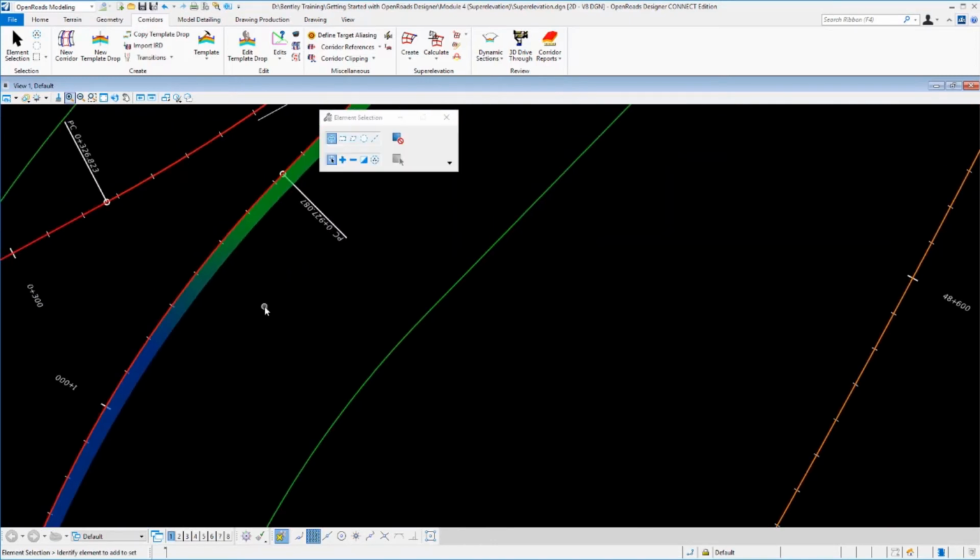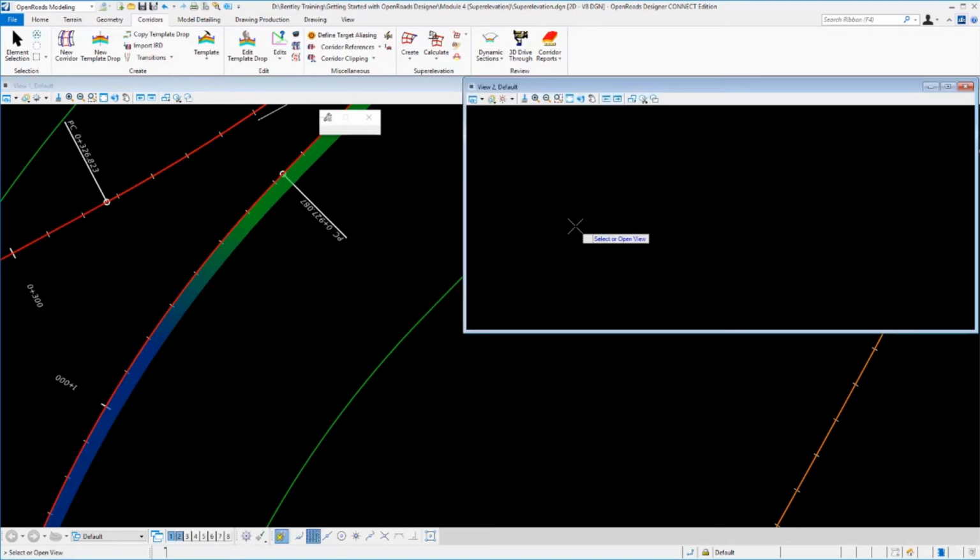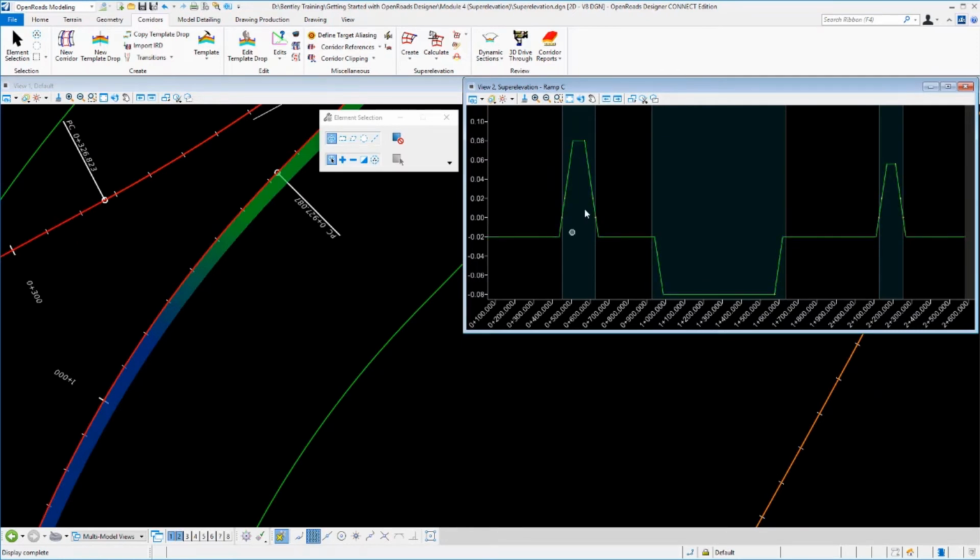There's a couple of ways we can review our superelevation data. One is what I just showed you. We can also look at the superelevation in a diagram view, editable diagram view. So we'll select this. It prompts us to pick our super section, which is this element here, and then open a view where we want to see that. So I can pick any view and data point in there. And it's now going to show me my super elevation section in there.